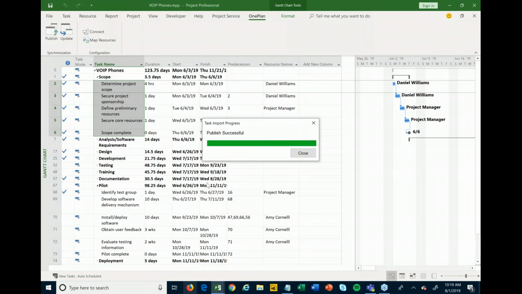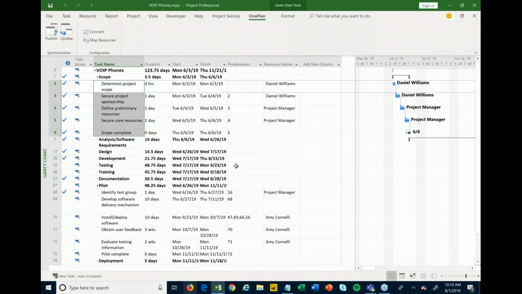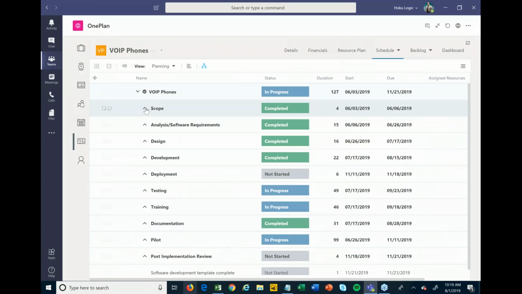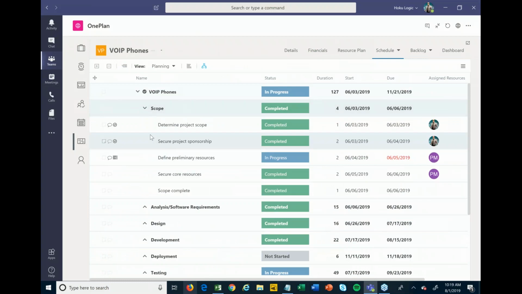As people make status updates to those tasks and say, yep, I finished this, or track time on it, which I'll show you how that works here in just a second, you can then hit update and it'll pull back any updates if there are any waiting for you. Pull those back into your project schedule so you can get any status updates in time and the actual hours that people have been tracking onto this particular project. So once that's published into the web, then you get a web view of it here right through Teams.